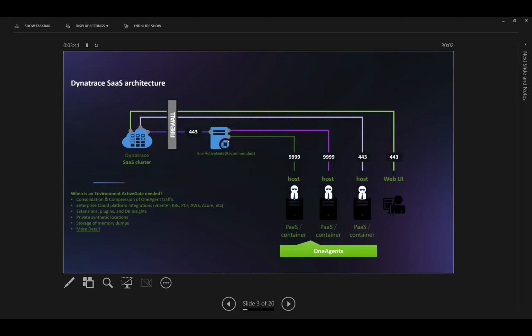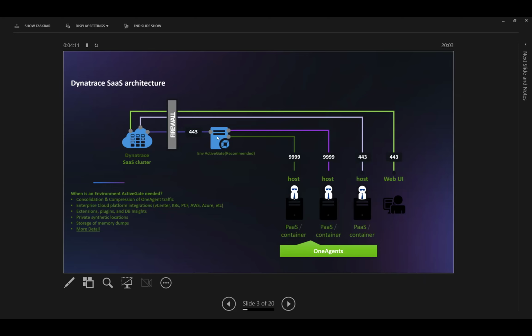You can have an environment ActiveGate within the network, and then you send the data. In the private network, you create a Dynatrace environment ActiveGate that you have set up. Again, you have to allow them. You need to add in your inbound firewall a source and destination address, and then the environment ActiveGate sends the data to the SaaS cluster. Depending on that, a maximum of 4 to 5, or 6 to 7, is sufficient; you don't require many.